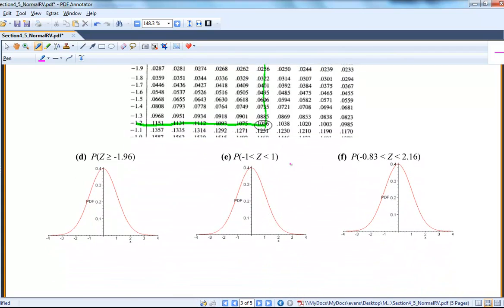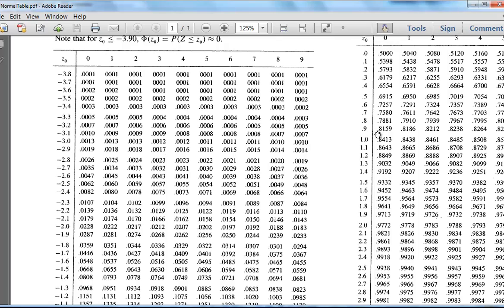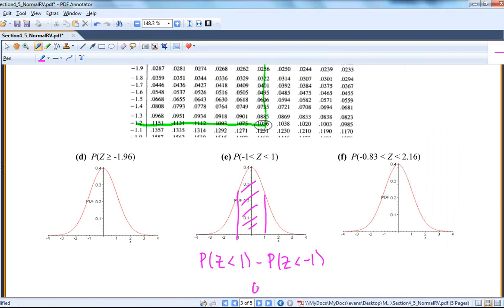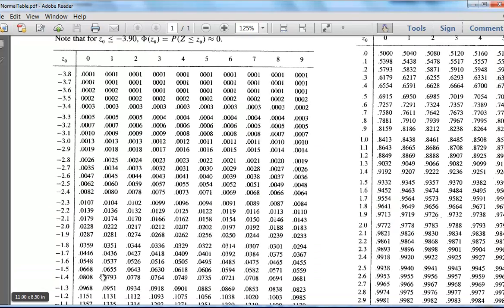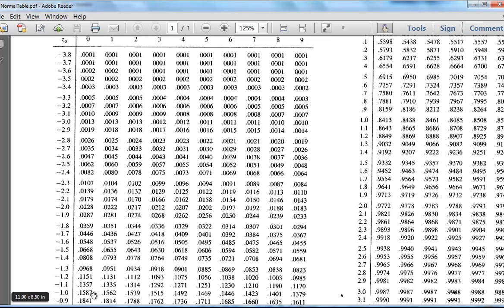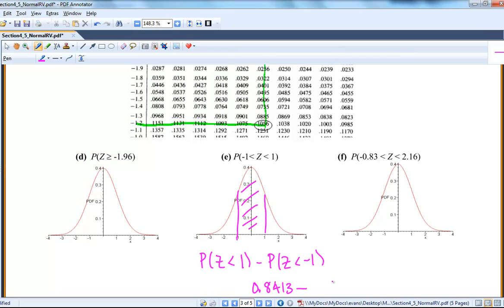So, let me, let me do just one more. How about the area between negative 1 and 1? So, here's negative 1, and here's 1. For me, the easiest way to do it, I think, is subtract, or find the area to the left of 1, and then subtract off the area to the left of negative 1. So, often, I'll say P of, find the probability of Z is less than 1, and then subtract off Z being less than a negative 1. So, if I go back to my chart. So, less than 1, I'm over here, so you can see, less than 1, here's 1.0. So, 8413, that'll be 0.8413, minus area to the left of negative 1. So, we can almost see it here. So, here's negative 1, 1587. So, that'll be minus 0.1587. So, there's that one. And we could do others. I think I put this F on your quiz.